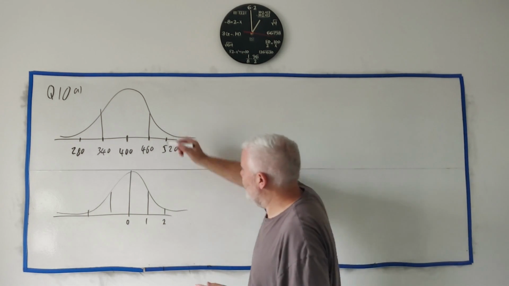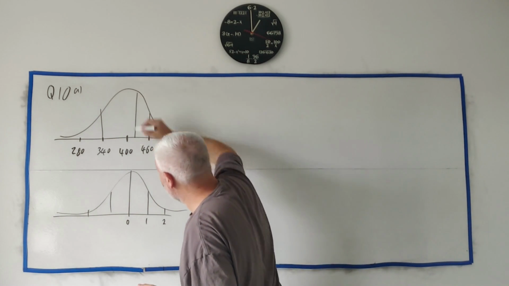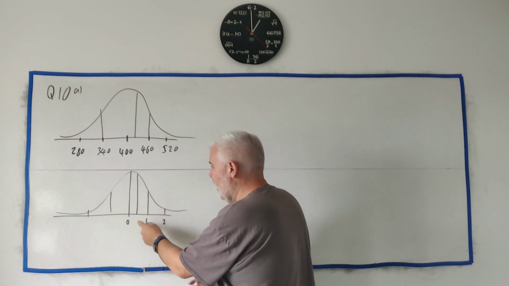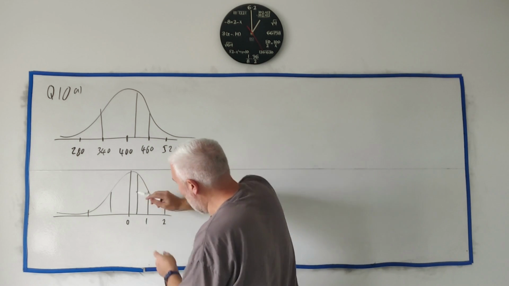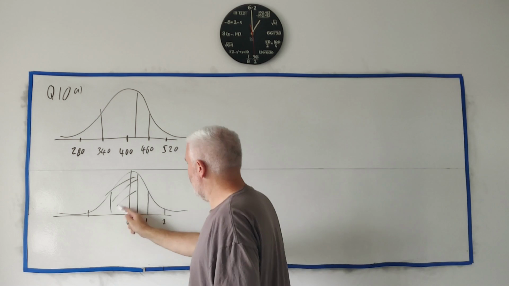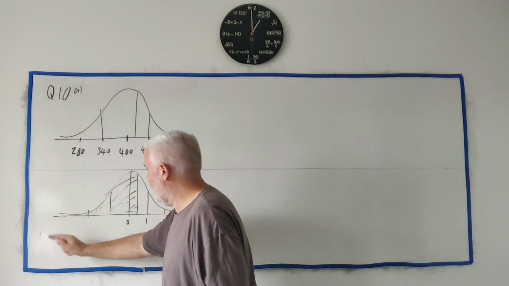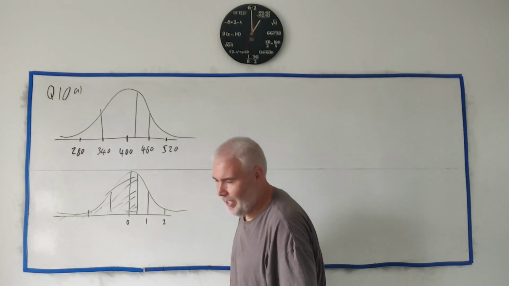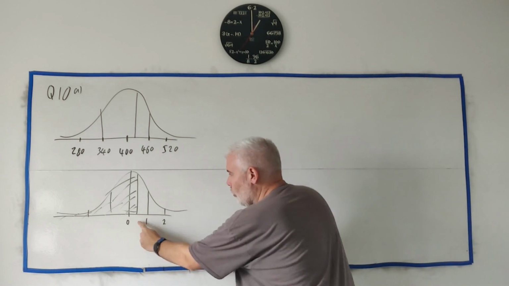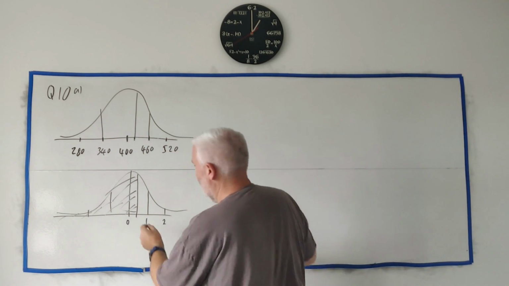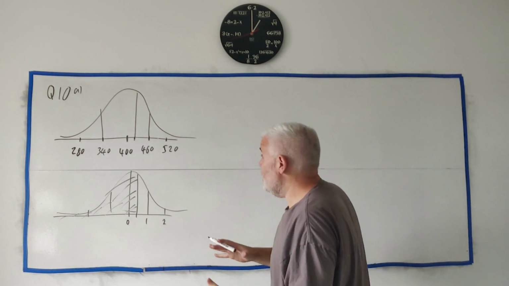So for 420, here's 420 here. If we can line that up with its Z score, the book will give you everyone to the left of that, everyone less than that number. Let me go ahead and shade that in. Every number down here. We would like the number bigger than it. We'll deal with that in a moment. First, let's find its Z score. What's this number here? I know it's 420 up here. What is it down here? It's not as hard as it looks.